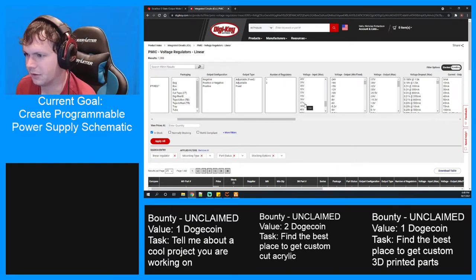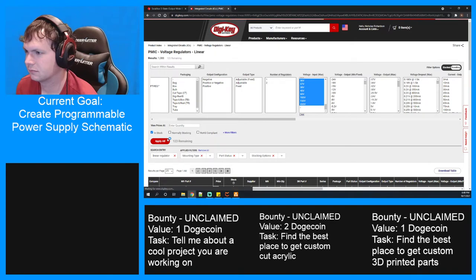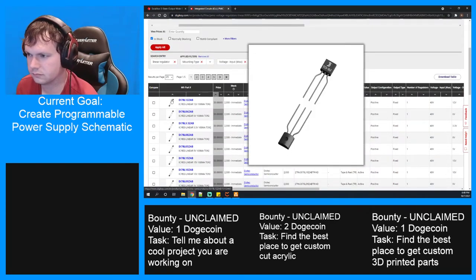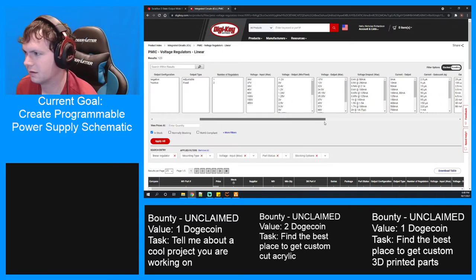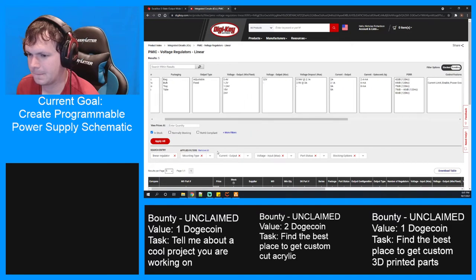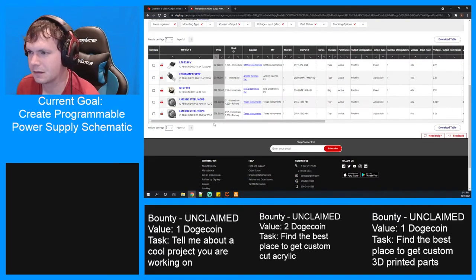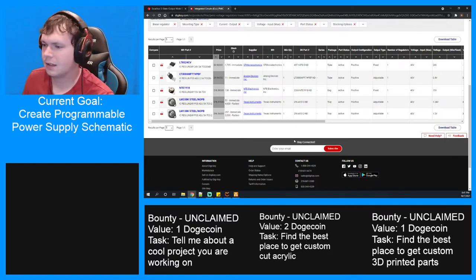Voltage input max. Okay, that opens up a lot more doors. Let's see what we can get here. Tiny little things. All right, now let's see what our current options are. Let's go 2 amps and up. This is a 24 volt 2 amp regulator. Ah, come on. We can figure this out.